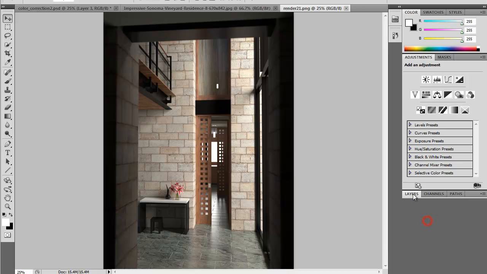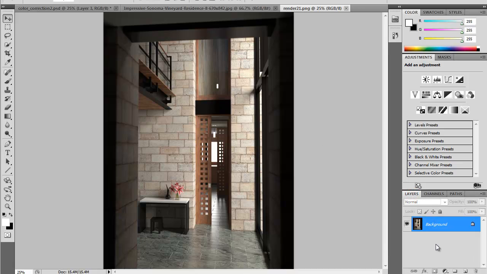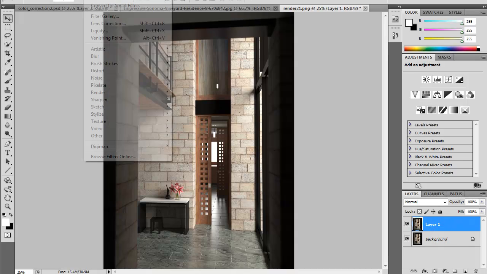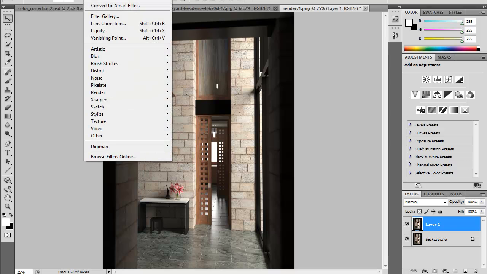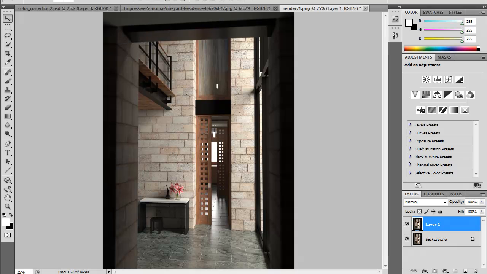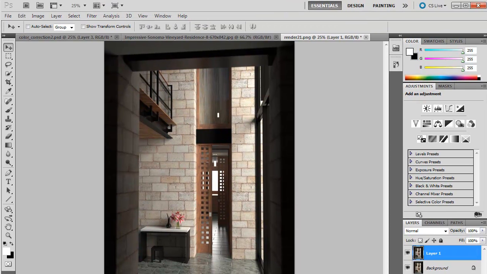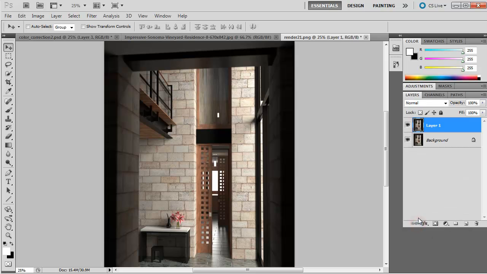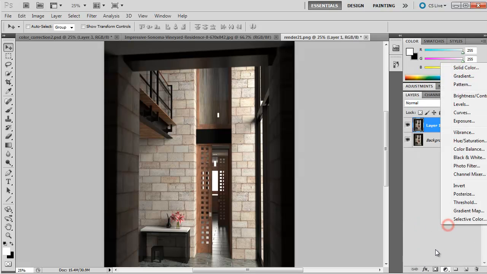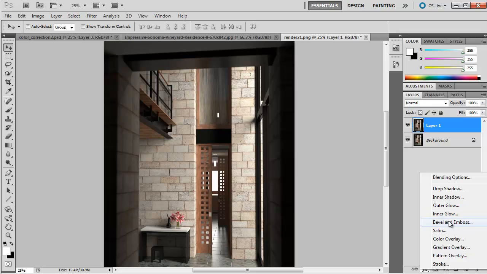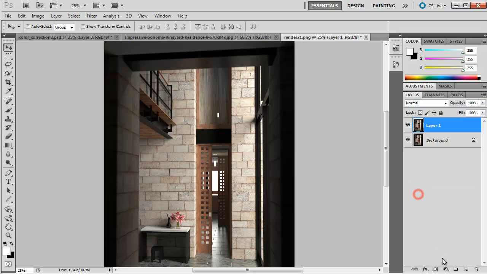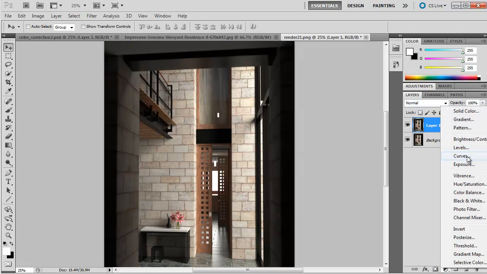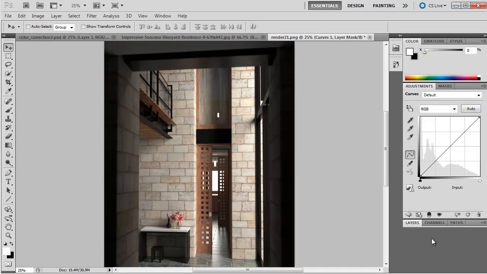So first thing I'm going to do is, let's just have a look at the layer panel here. I'm going to hit Control J. That's just going to duplicate that layer like that. And I'm just going to go to the, oh, I should probably just drag this down so you can actually see what I'm clicking on. That would probably help you, I think. And actually, no, it's underneath the layers here. I'm going to select Effects, and I'm going to choose Curves. Okay, let's go ahead and choose Curves.